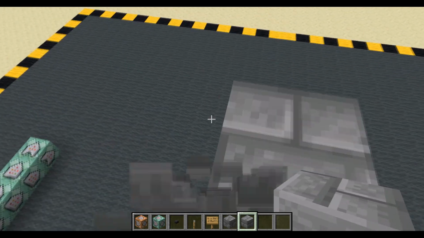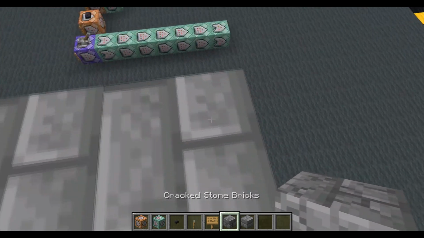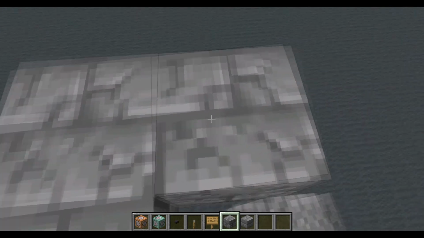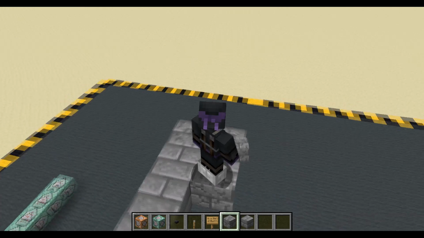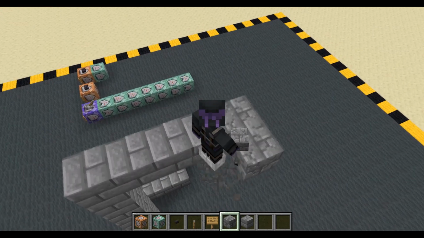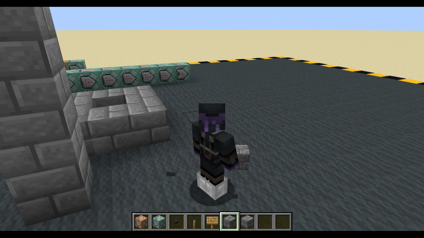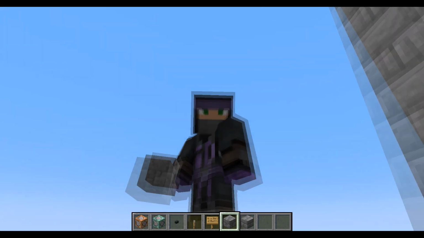Oh, I missed the bridge. Even in creative mode of flying, I can't do parkour. Let's put a couple up here. And let's do F5 as well so we can see it a bit better. That doesn't really help, but... Oh yeah, those are alright. Okay, there we go. We got some particles.